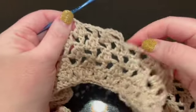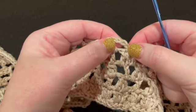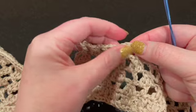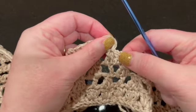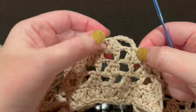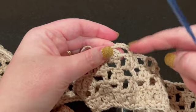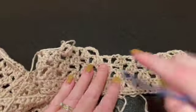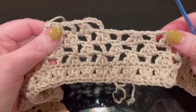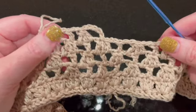You'll do that all the way around, and remember, when you come back around, you will do your slip stitch into the 3rd chain, so that will count as your double crochet, and then you'll still have your 2 chain here. And then you'll repeat row 4, which is to do your half of your 3 tog and continue your pattern around and finish it when you come back around. So you'll want to continue to alternate rows 3 and 4 again until you have 18 rows total, starting with this. So we were on row 4. You'll want to do that 14 more times. So once you have 18 rows, come back here and we'll talk about the next row after that.